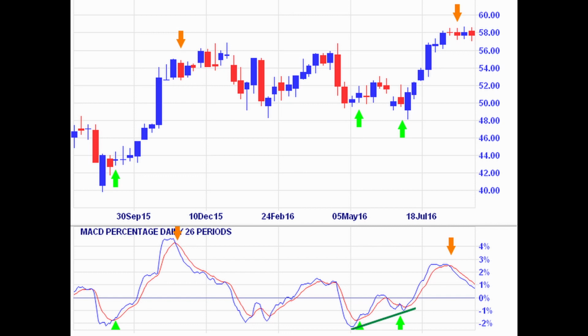Another strategy is to look for divergence between the MACD line and the price of the currency pair. When the MACD line is moving in the opposite direction of the price, it can indicate a potential reversal in the trend. This can be used as a signal to enter or exit a trade.